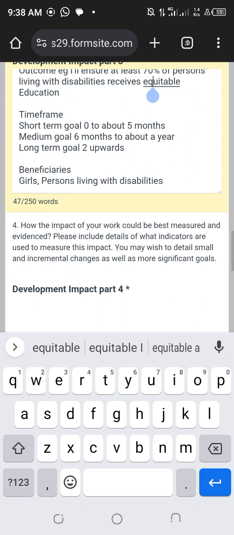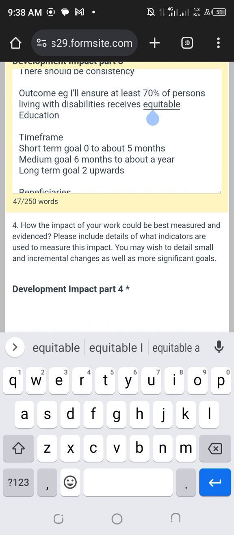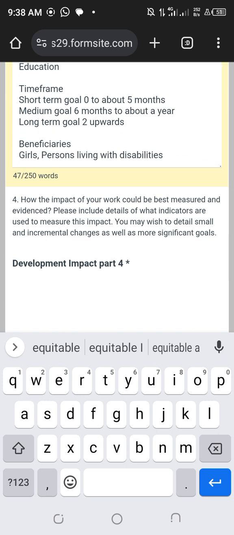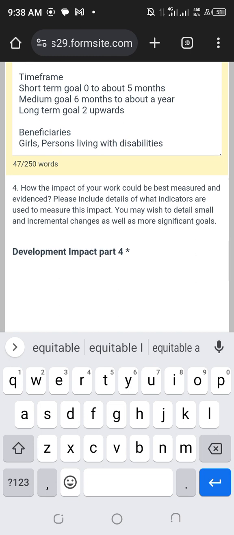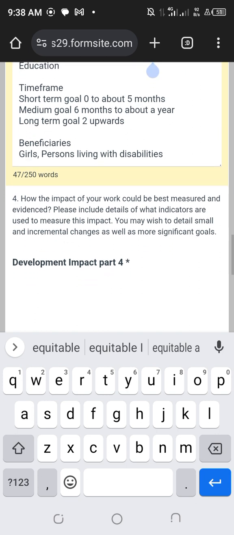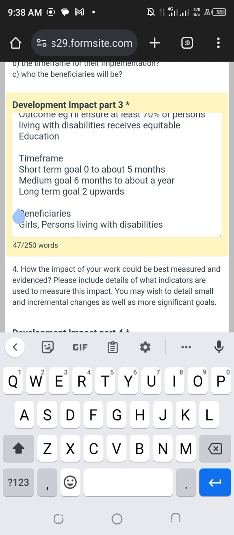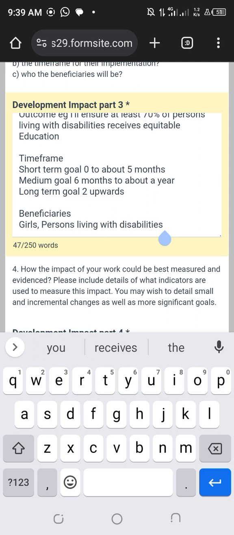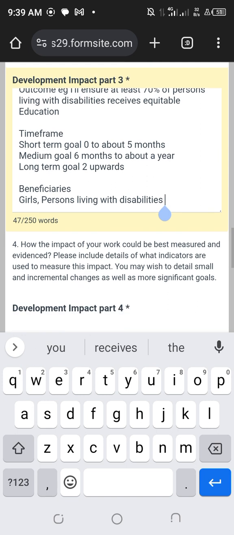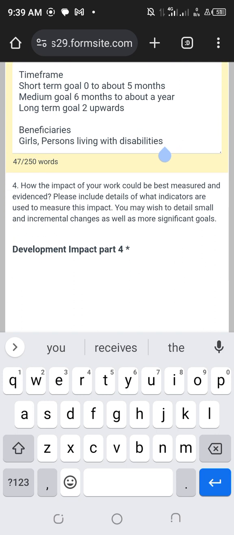Then you break it down further. From the outcome I hope to achieve, how will I do it? That's where the time frame comes in. Within the short time after I come back, I'll do such a thing. I'll work with these people to do such a thing. You have to be very direct. Then the medium term goal and the long term goal, you state the same way. Then the third one, you come down and say, my beneficiaries are such people in such a community of such a country. You just have to be very specific. I ensure that people living with disabilities, for example, are gonna really get educated. They will have equitable education because most schools will be accessible for them. You have to be very direct and give figures. It will give your essay more credibility.